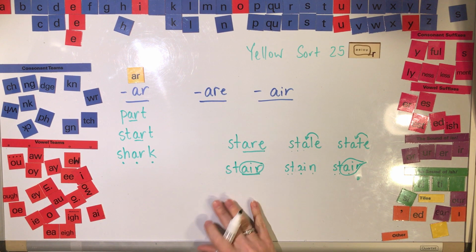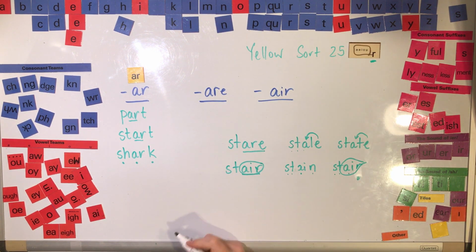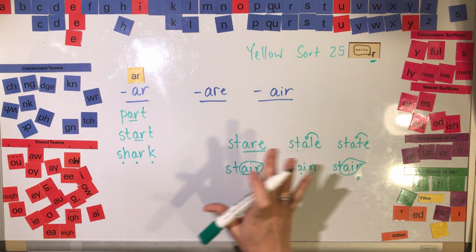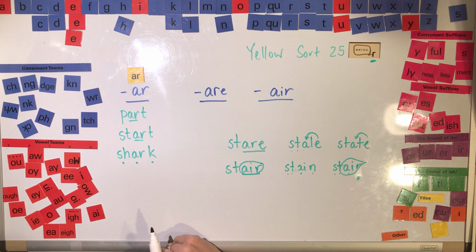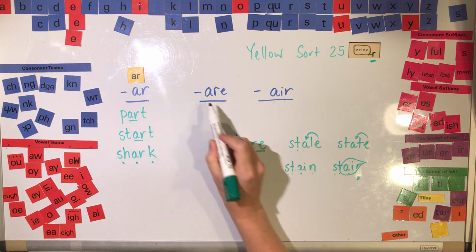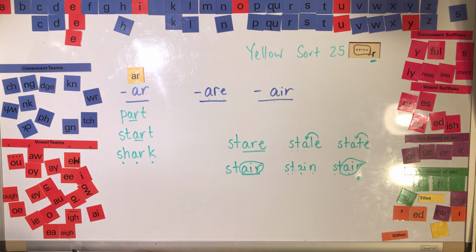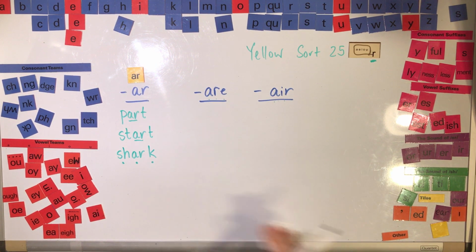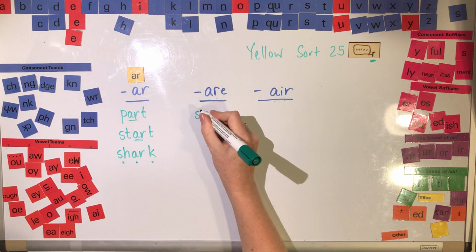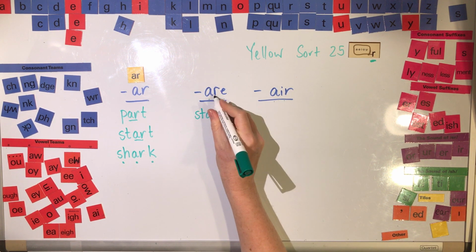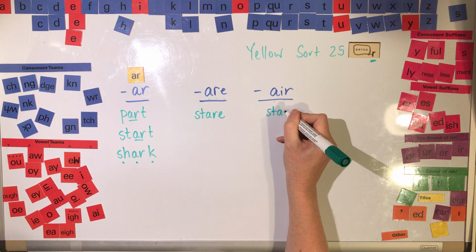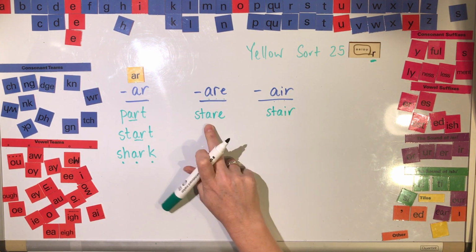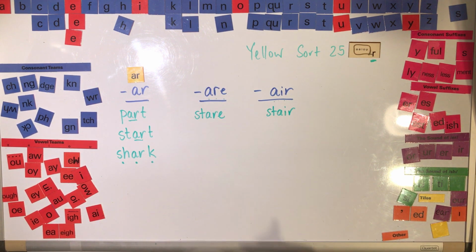So I'm really just trying to teach you today about this rascal R and how R comes along and does things to vowels that all other consonants do not do. So these unique A-I-R, A-R-E and A-R sounds are very common, and that's the pattern that we're looking for today. So I'll get rid of these and we can continue with our word sort. Let's have a look. So we had stair, obviously that's the air sound. We've got stare here. So that's stair, like take the stairs, and this is stare, I'm staring at you, like looking.